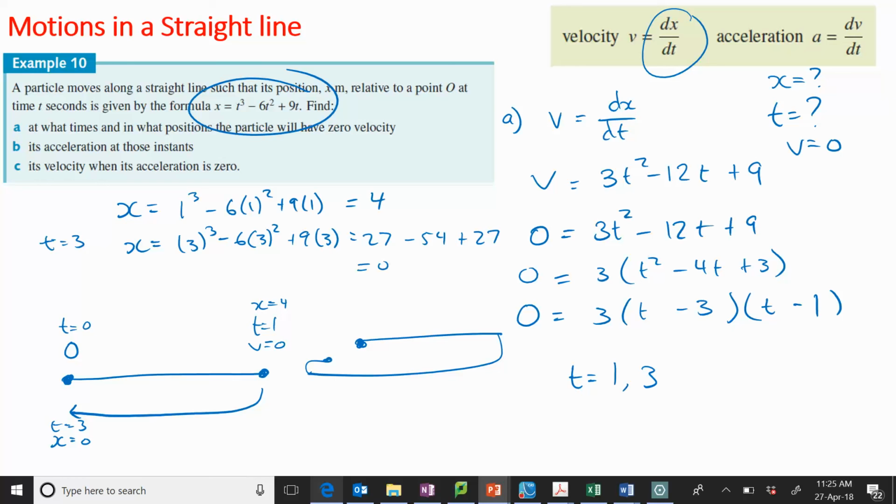Those are the kind of questions to expect in an exam, whereas the question you're getting right now is pretty straightforward: just up, down, back to the origin. So that's 4 across, 4 back. But that's the difference when you're finding velocity and speed. This question doesn't have a speed part, but if it does, that's what you have to pay attention to. The next one's pretty straightforward. It's acceleration at those instants. Find the derivative of your velocity equation, and then sub in 1 and 3 for the acceleration. And then it's velocity when acceleration is 0, so let a equals 0 and solve for t. Those are straightforward. It's the speed that students normally find difficult, the difference between speed and velocity. Does that make sense so far? Position and distance? Yeah. All right, excellent.